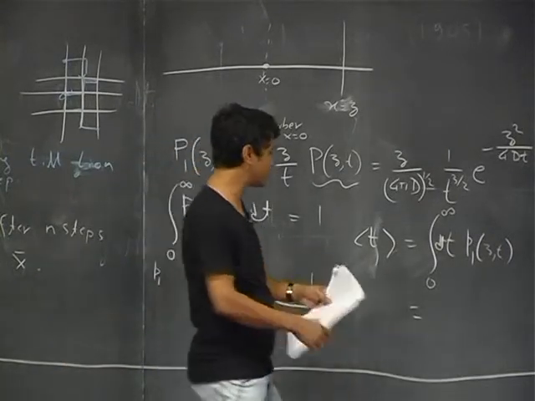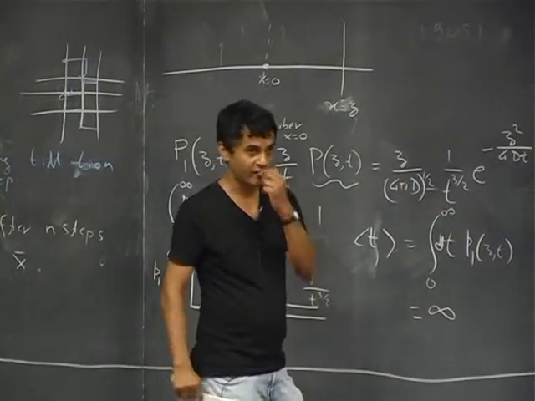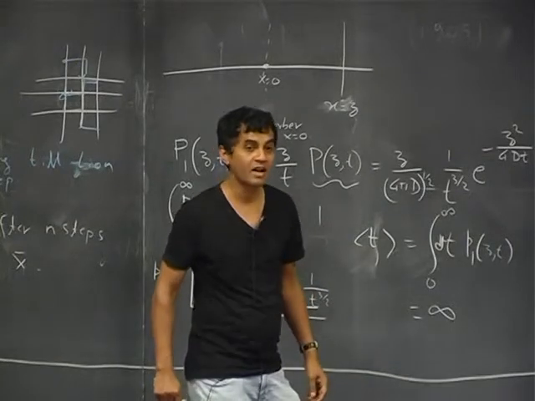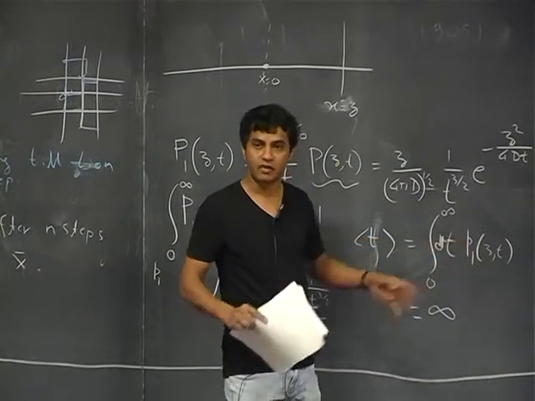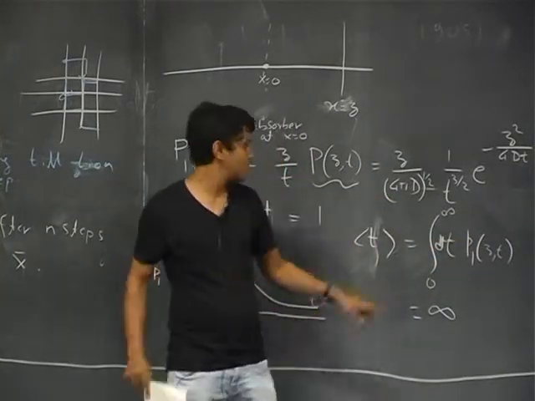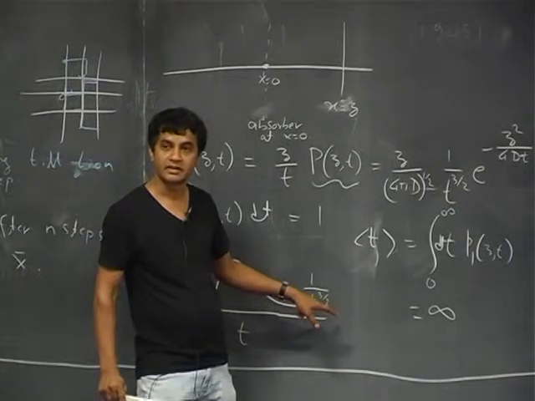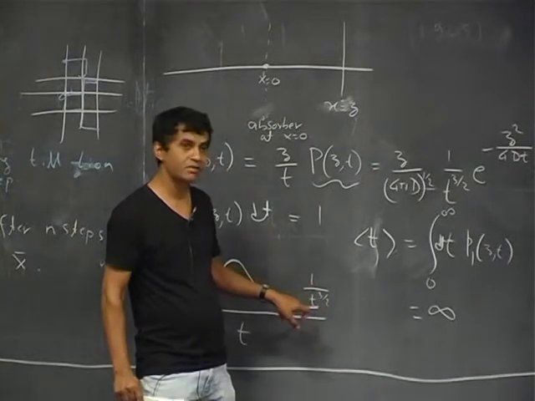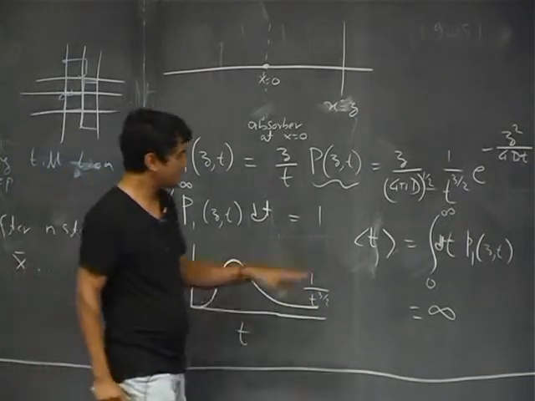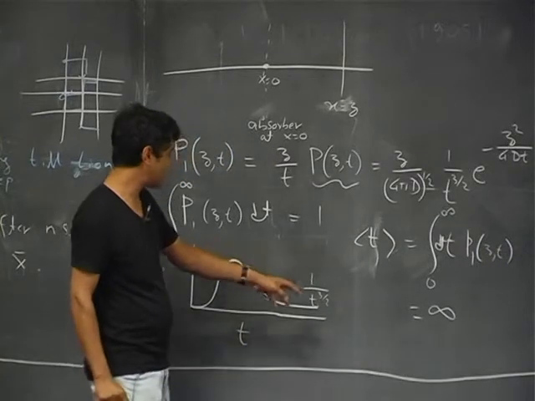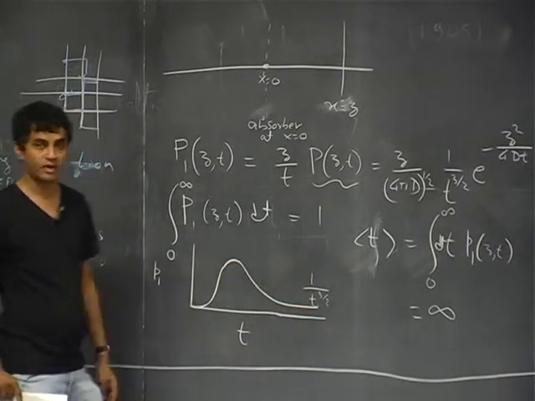If something is infinity, it should be easy to prove. You don't have to do any complicated integral. So why is it infinite? Where does the divergence come from? Either it comes from small t or large t. At small t, there's no problem; it just goes to 0 in a nice way. At large times, it's a slow decay. If you multiply by t, you get 1 by t to the power half, and if you integrate that, it's t to the power half, which diverges. Therefore, the mean first passage time is infinite, and the infinity comes from the fact that it has a long power-law tail.